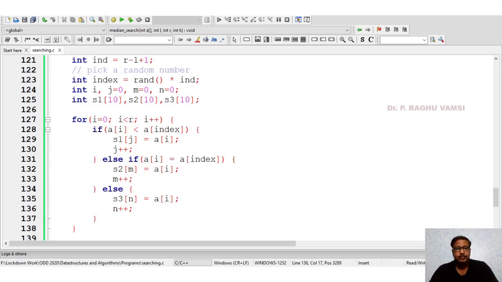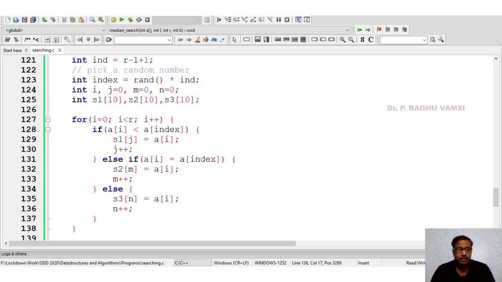With this, our separating of the elements, or dividing the elements into subsets, is over. Now let's recall these particular conditions.